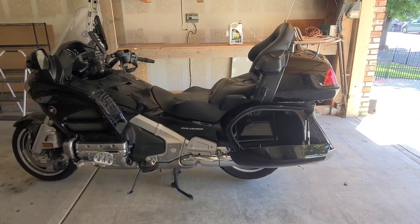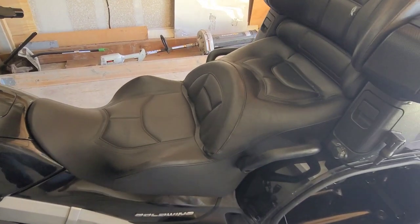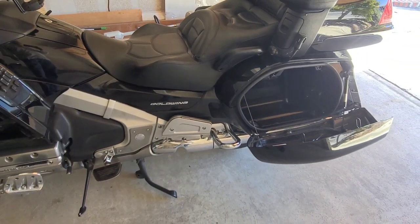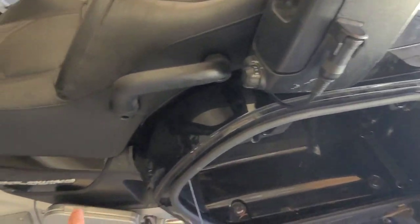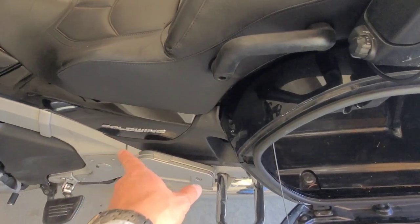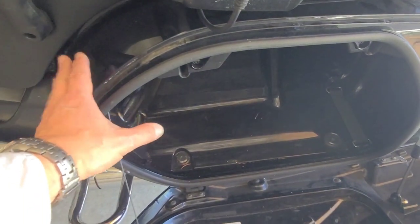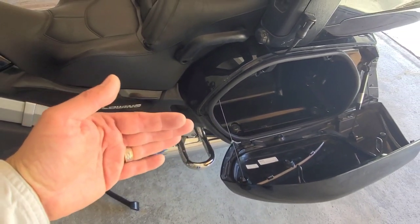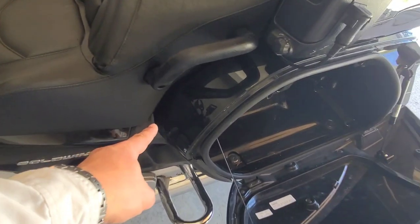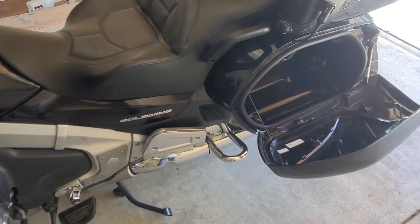After removing the seat you will have to check if the starter is dead or not. To do that — I found on the web — you can actually remove the panels on this side and possibly the other side, but I found that you can take the box and twist it just enough, moving it a little bit out, because there are two solenoids sitting right there behind this thing.